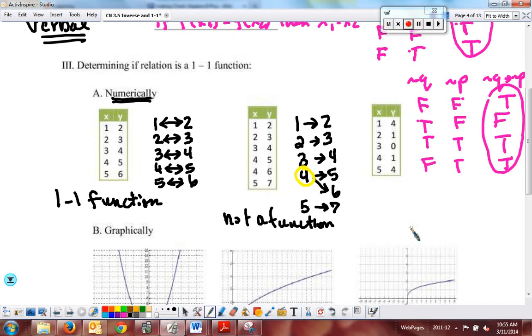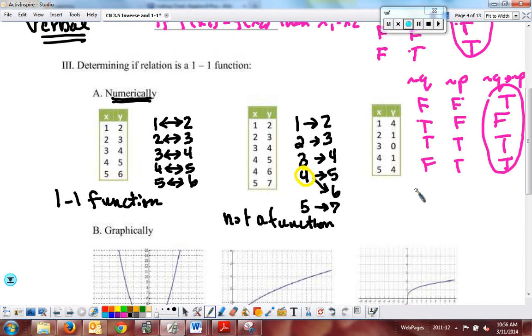Okay? Then we come over here. So only functions can be one-to-one? Yes. Because we're trying to figure out if a function has an inverse that will undo it. So if I don't have a function to start with, then we're out of the game. If one-to-one, then function, but if function, not necessarily.